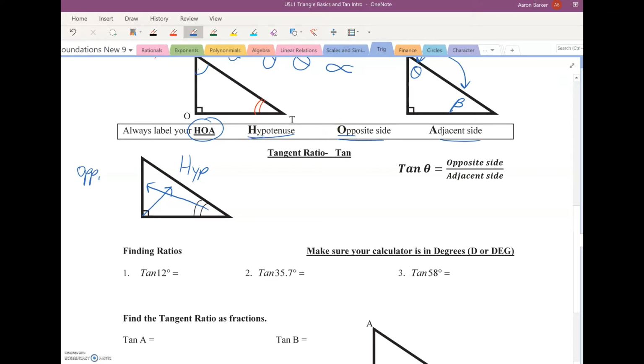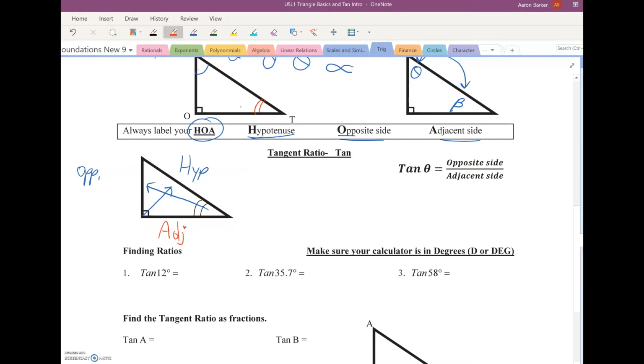The adjacent side is the only one that's left, and that's why we do it in this order, so you can't screw it up. It's very easy to find the hypotenuse side, and it's very easy to find the opposite side. But the adjacent side, sometimes you guys don't know what it means, but now you do. It means beside or next to, and this one is next to the angle. The hypotenuse is also next to the angle, but it's special because it's across from 90 degrees.